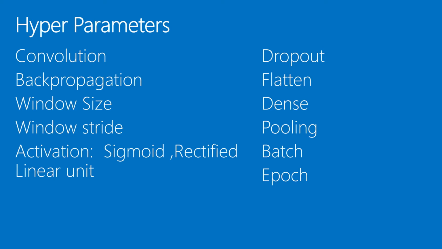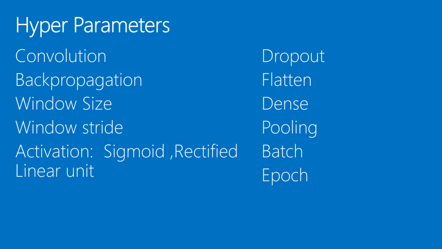The next one is dense. Dense is the dimensionality of the output space for a particular layer. It basically gives the output nodes for a layer. Specifically for the last layer, that's the fully connected layer, the dense value will be 1.